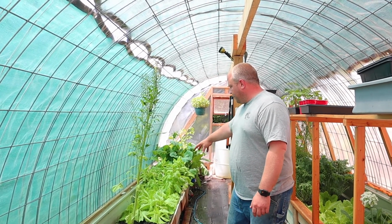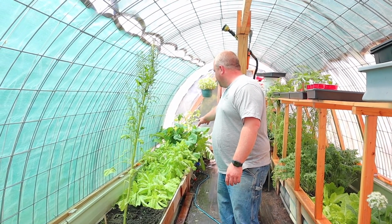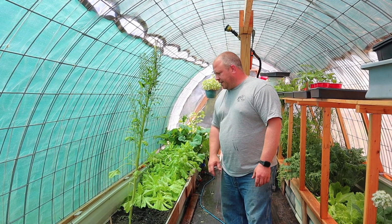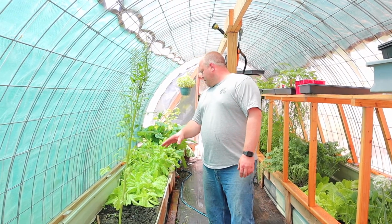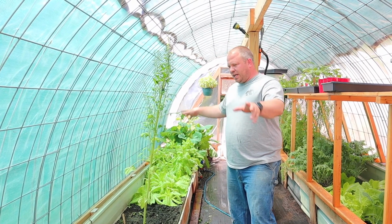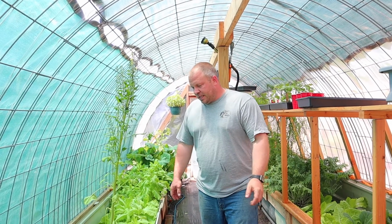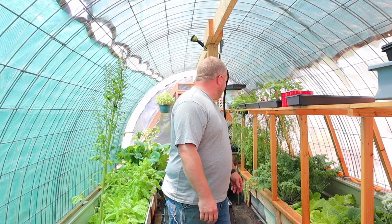The lettuce that we planted with the plugs, they're doing fantastic. They are really doing awesome. The other stuff is probably about time to get pulled. We're going to get some more off of there, but it's at that point where I think it's going to go to seed quick. Also, all the tomato plants that we tried to help and rescue, they all are doing good, which is awesome because I want them to help with the shading in here and shade a bunch of this. So I'm glad they're coming up because I was worried we were going to lose them with that other week when we got all that rain and it came down on them. So they're doing good.